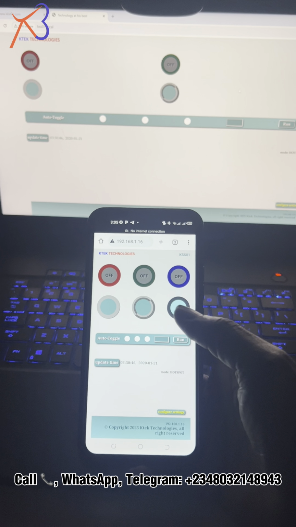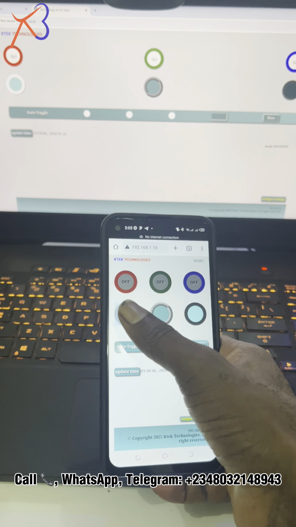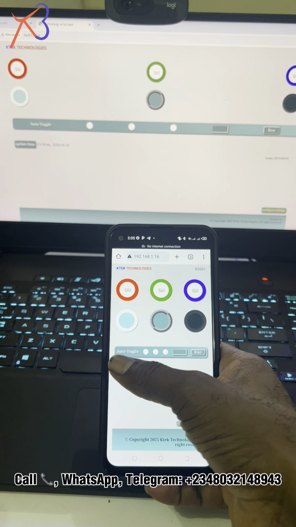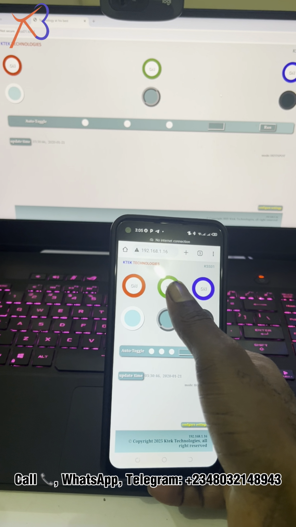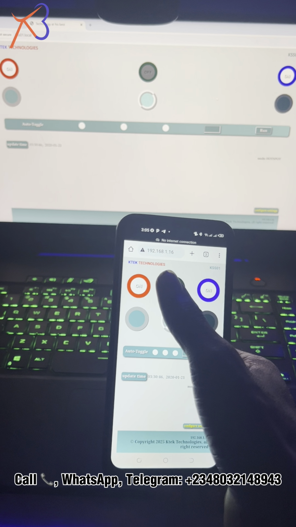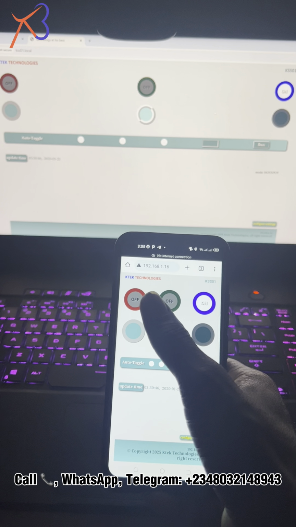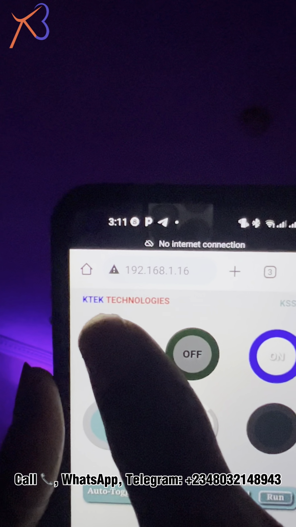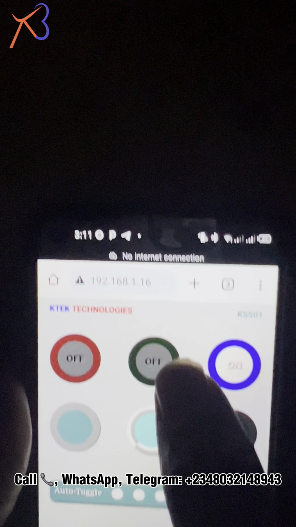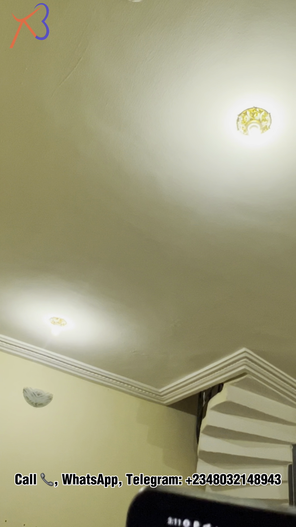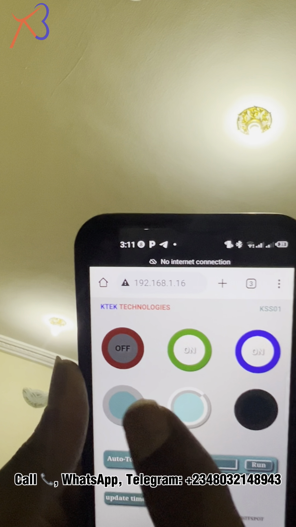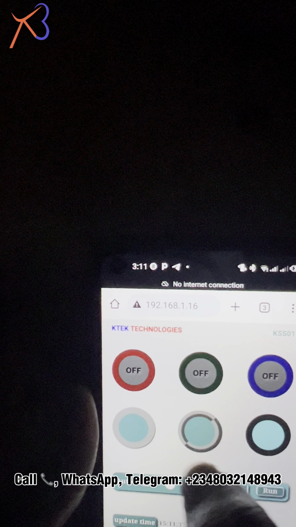You can see both the laptop and phone are updated automatically. At hotspot mode, it can handle up to 5 different devices at once. At this point you can control it from the comfort of your bed, kitchen, bathroom, outside your house, as far as you are still connected to the KSS hotspot. In a hotel setting, receptionists can help clients turn on and off their lights from their PC.